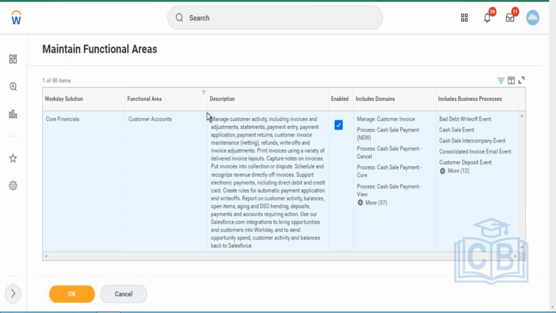So in order to have those kinds of actions in Workday learning, you need to enable the customer accounts functional area, so that you are able to create courses that are associated with cost. So when you're implementing learning, these are the two things that you will be doing based on your organization's requirement. But the mandatory thing is learning core, which will enable learning in your tenant, and you should be able to access all the related domains in Workday learning.